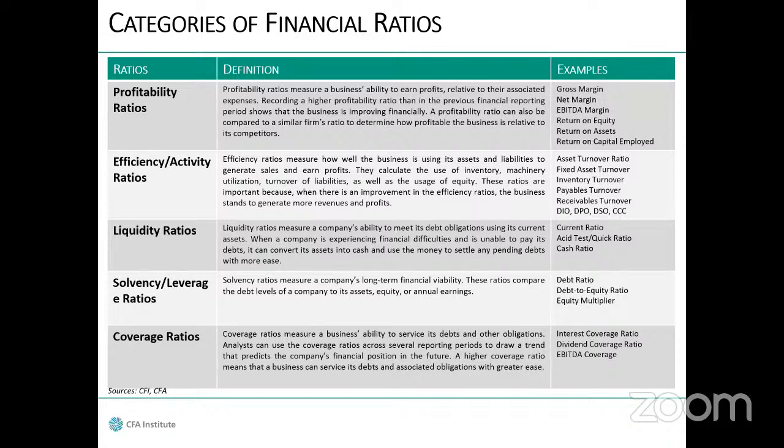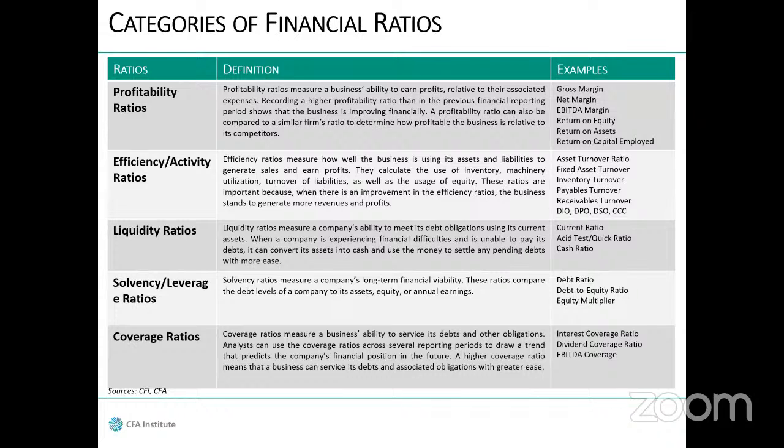Now, what are the formulas? What different variation of formulas do we typically use to measure how good a company's liquidity is? One is current ratio. Current ratio basically looks at how quickly can all your current assets meet your current liability. So when you want to calculate current ratio, you just see your current assets divided by your current liability. That's what current ratio is about. How quickly can your short-term assets meet your short-term obligations?